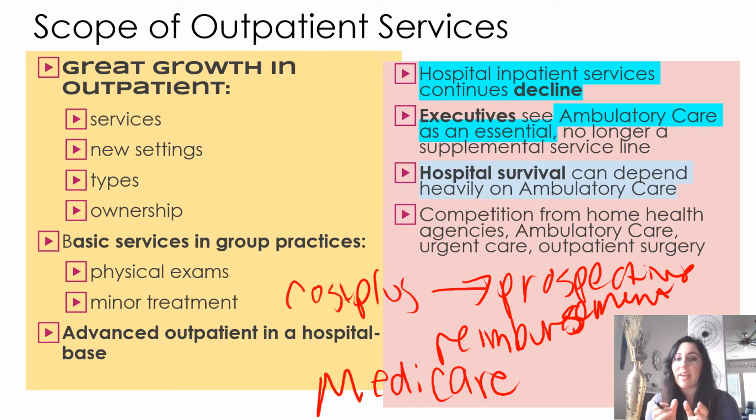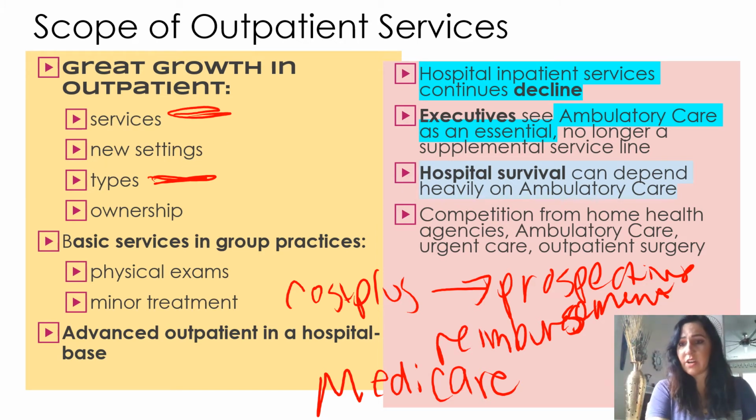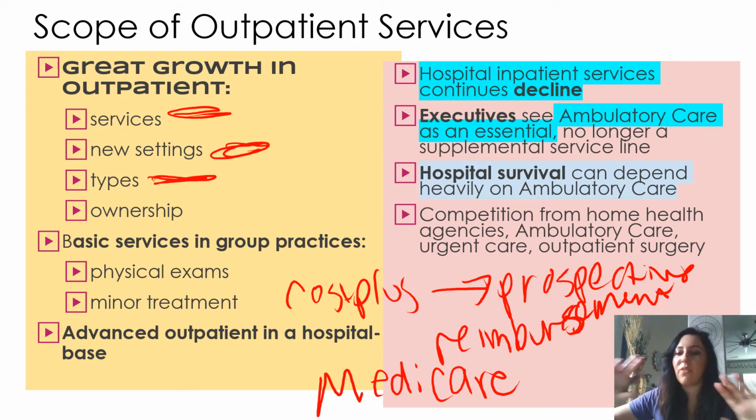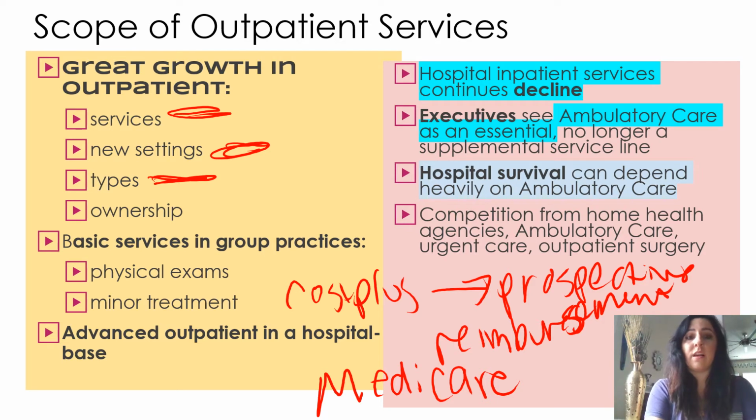That is key: creating services for these patients so they do not need to stay overnight in a hospital. If we're creating a bunch of different services where people don't have to stay overnight, we're going to create different types of services, different types of occupations, different types of technicians, different types of jobs to work this technology that we're creating, okay? And then we're going to have totally new settings. It's a whole new world of outpatient, okay? So we took it very far and we're very focused on outpatient stuff. Even different ways of ownership now.